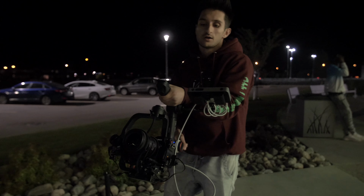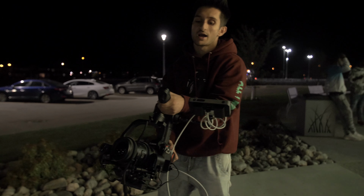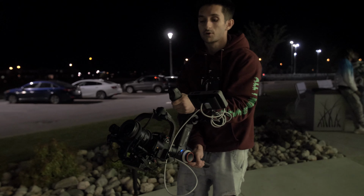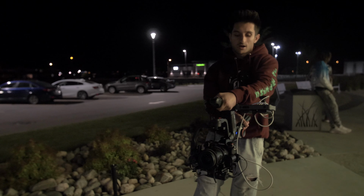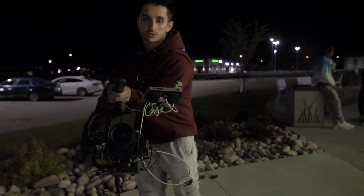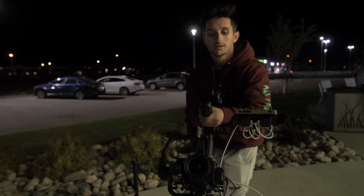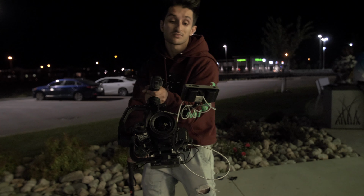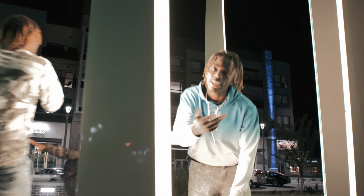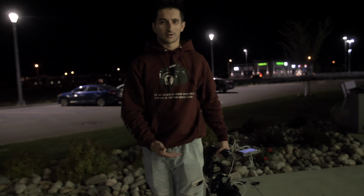It's actually going to pan and tilt any way that I want it to. So I can pan left and right, I can tilt up and down, I can get a tilting shot where I push it forward, or I can get a shot where I'm tilting down, pushing down, and then any of the panning shots too, you'll see. I like to do shots where I start up looking at the top left or right, and then I pan to the right or the left. While I'm panning to the right, I'm also pushing down, and then I expose the artist's head to toe. So that's a cool little panning shot you can get with this.